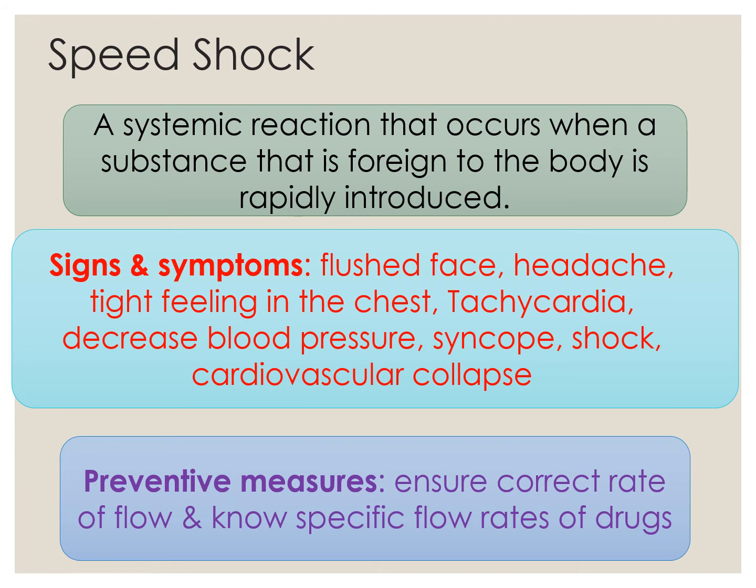So what are the preventive measures? You have to ensure the correct rate of flow and know the specific flow rates of a drug, and also you have to use electronic pumps to ensure an accurate rate of flow. Also, when you want to introduce an infusion to a patient, start with a slow flow rate, then you can increase the flow rate as ordered by the doctor.